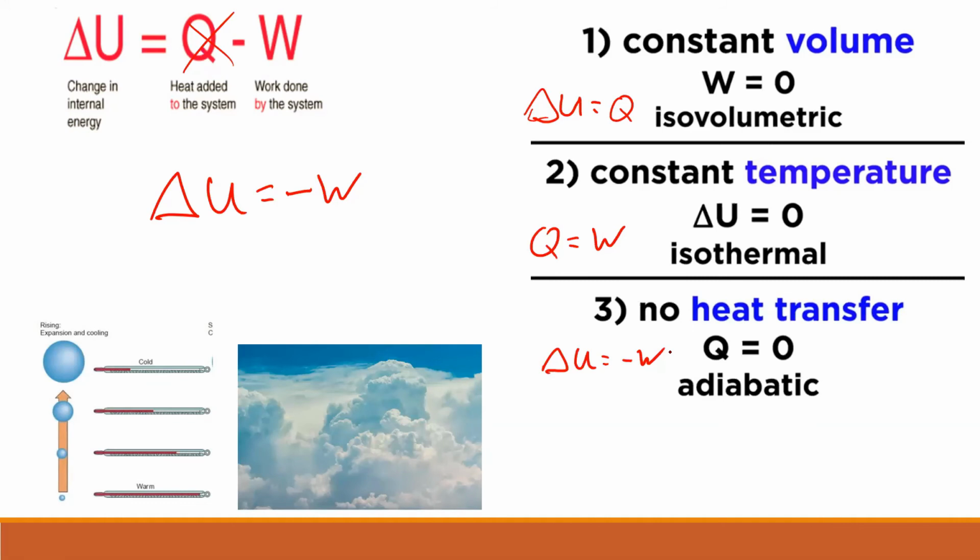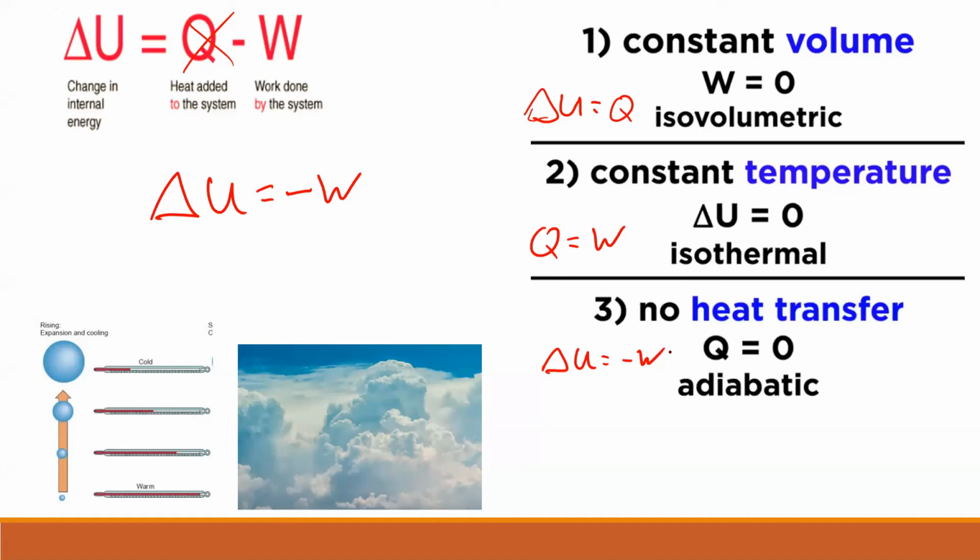So what that means is that as you go higher and higher up, there is less and less work being done by the particles because their volume increases, and so therefore their temperature goes down. That's really the hand wavy example that I've got here. If you don't fully understand this bit, I don't really mind. These systems are incredibly rare because heat usually will be absorbed or transferred by convection somehow.